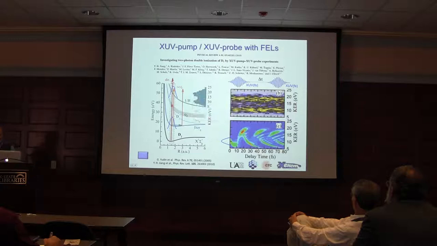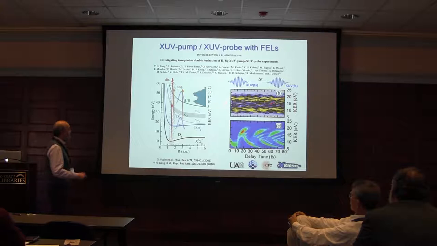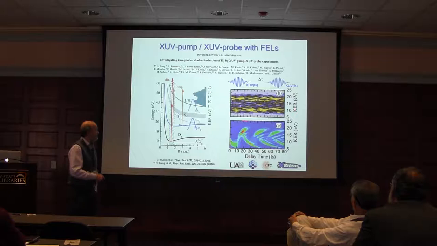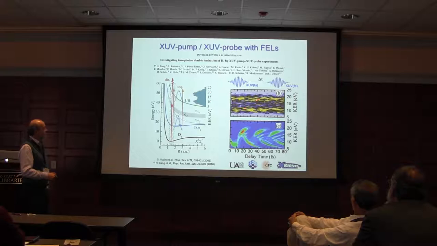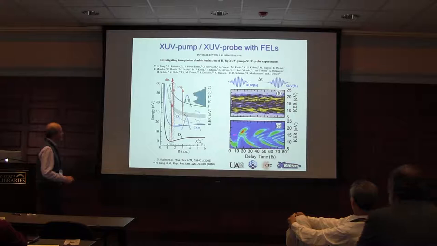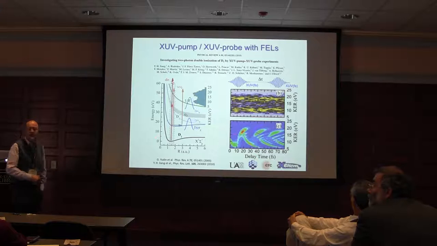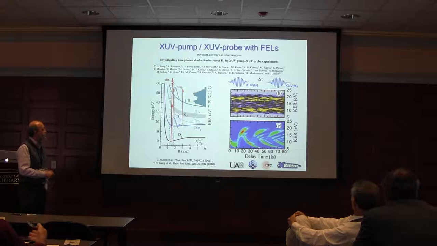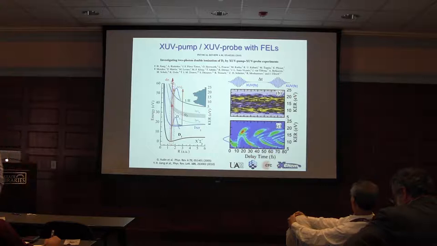So what they observed in the experiment is this: they plotted the ionization probability as a function of time delay and the proton kinetic energy, and they saw some oscillations in the spectrum that are more visible in the theoretical calculation that we presented. But still, you see oscillations here. And basically, these oscillations follow the motion of this nuclear wave packet that is created here and here, okay? And so the kinetic energy of the proton reflects the position that this wave packet occupies in the potential energy curve. So this is just an example.